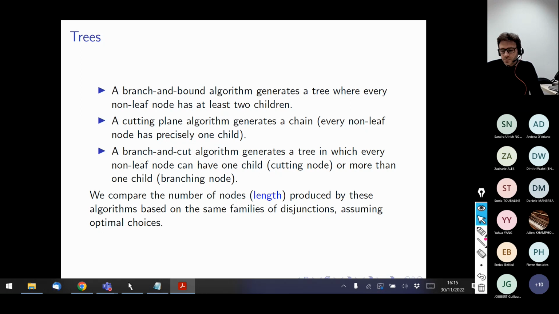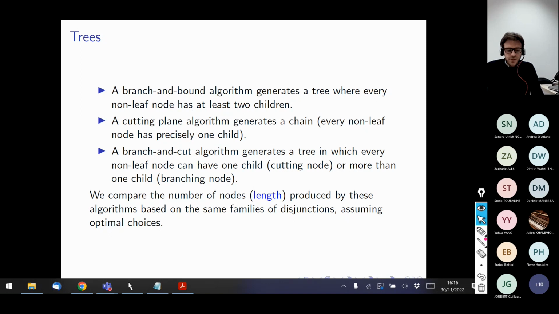Of course, this is just a rough approximation. We also have some results in which we take into account the sparsity of the constraints that are introduced during branch and bound or cutting planes, because a larger linear program could be easier to solve if the constraints are very sparse. So it's really an approximation, but let's work with this simple approximation. And then we also assume that the trees that we produce are the optimal ones. Okay, so we assume that we are so smart that we can have the optimal branch and bound, the optimal cutting plane, and the optimal branch and cut tree for the problem we are considering.